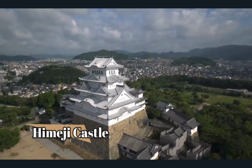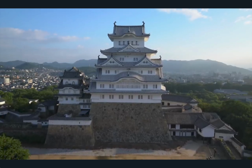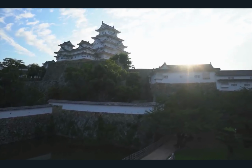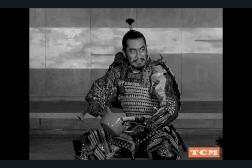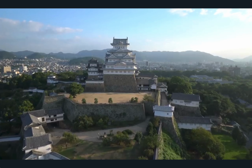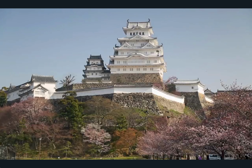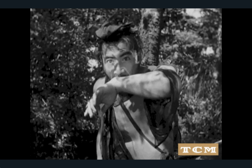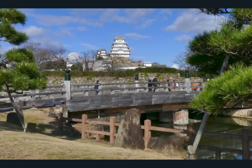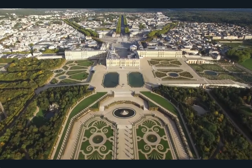Himeji Castle. Himeji Castle is hailed by many as the standard for classical Japanese architecture. The castle was built as a fortress for war in 1300, but today gives off a peaceful vibe. The castle sits on 533 hectares covered in fir trees and Japanese cypress. It's been featured in many Japanese films and by 2015 had 2 million annual visitors. These were the most luxurious castles in the world.